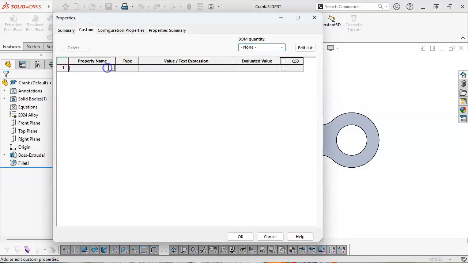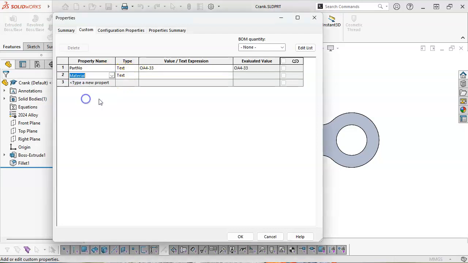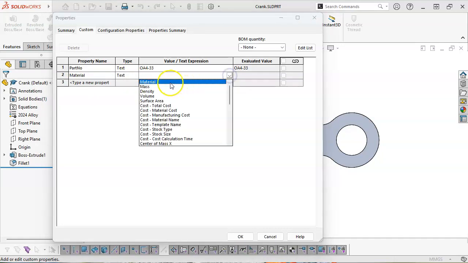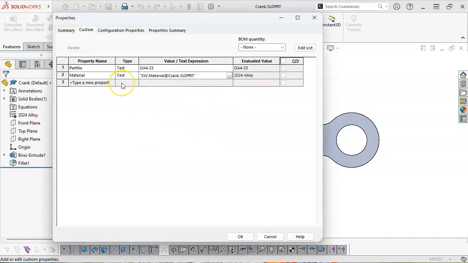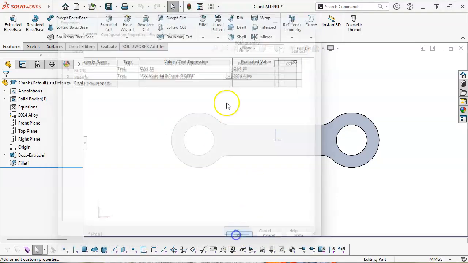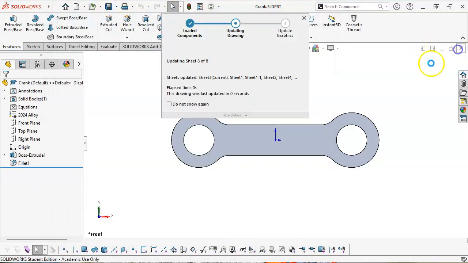So the property then is the part number, and we'll go A4-33, and it looks like they're staying consistent on those. So we'll go ahead and highlight, Control C, and that way on the next one I can just Control V it. And material is going to be a property of the file.